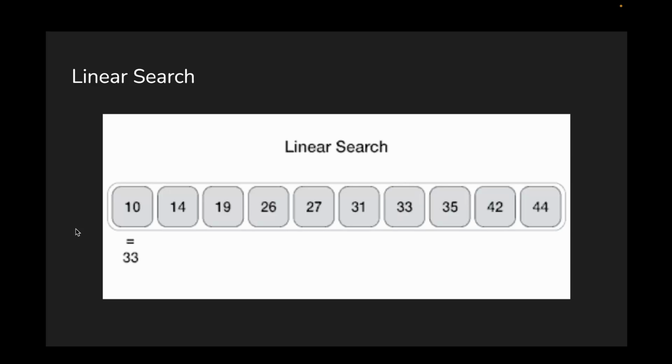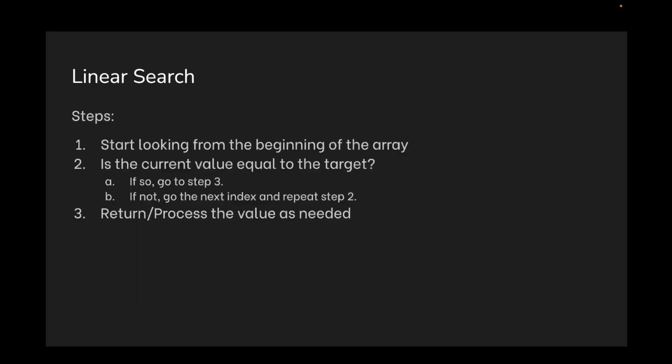So one thing to know here is that this array seems like it can be in any order because we'll always get to the value at some point, given the value is present in the array. So if we know that it's present in the array, then we'll always get to that value, even if it's not sorted like this. If it was sorted like 1, 2, 3 all the way to 33, then we would still get to the value. And there's a difference that we'll see in how binary search works. So yeah, that's linear search.